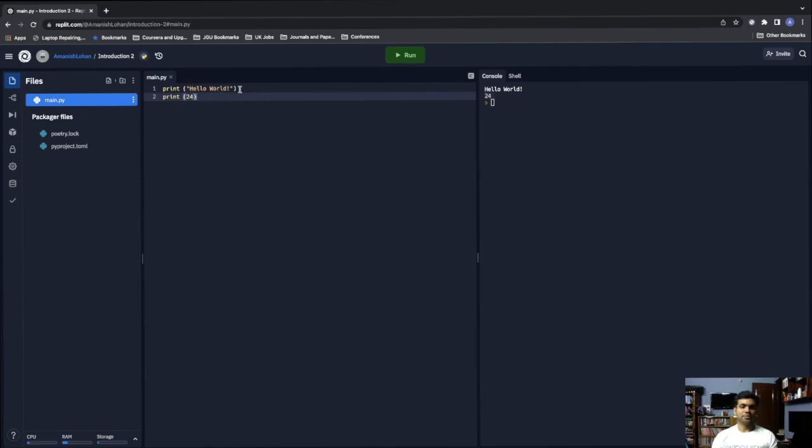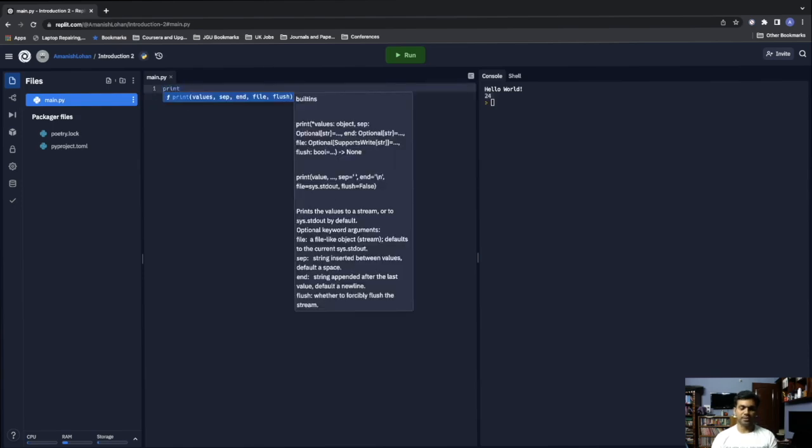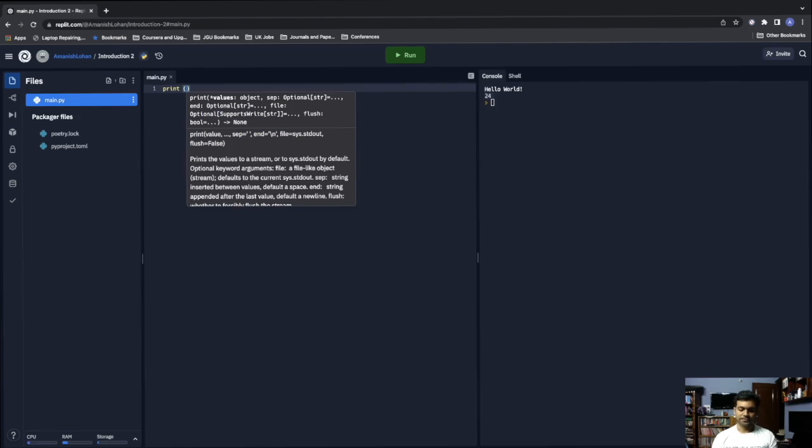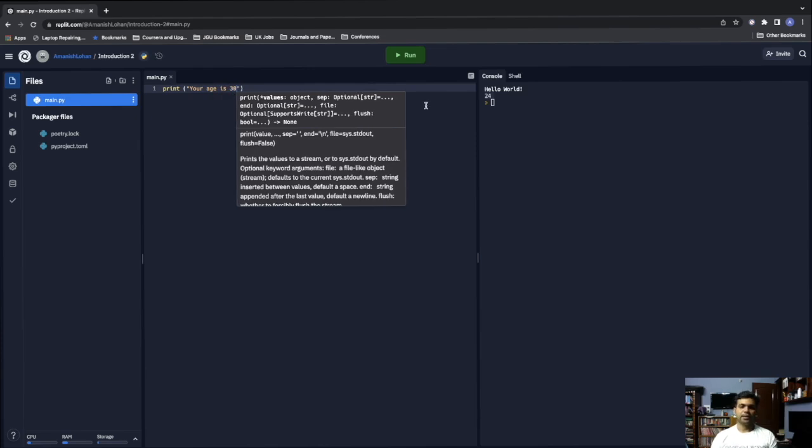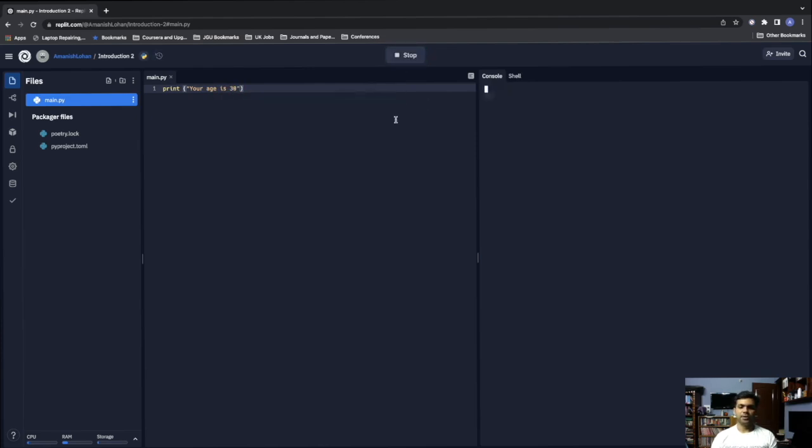Suppose we delete these and type a new line where we say print, and we need to put double quotes, and we say your age is, let's say, 30. Now we just print it out, and it prints out just fine.